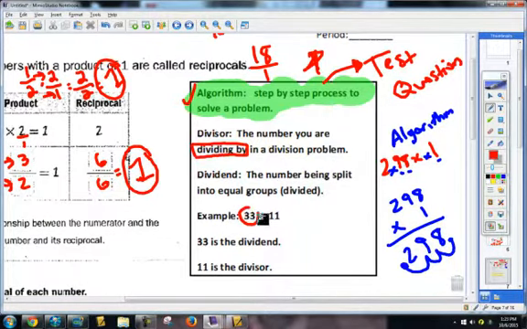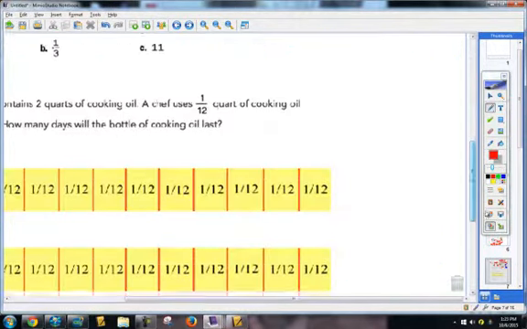So we've kind of covered that on review sheets. If you just say it, 33 divided by 11, you can hear it. This is saying divided by 11. So if you're dividing by this, then 11 has to be the divisor, because it's the number you are dividing by. And the dividend, that's the one that's being cut up. So if I had 33 Skittles and I was dividing them among the 11 students in my class, this would tell me how many Skittles each student is going to get. Okay? So let's go down and do some practice now.